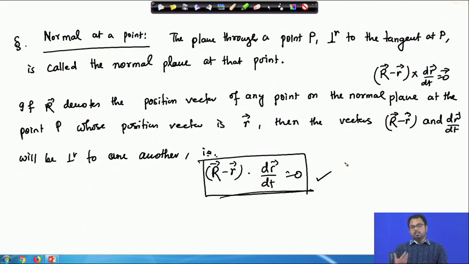So, in today's lecture we saw how we derive the equation of a tangent line at a point P. We worked out a few examples. We also gave the concept of a unit tangent vector, and we derived the normal plane at a point P to a given curve. In the next class we will start working with some examples, and I will also try to introduce the concept of unit normal, and if time permits the concept of binormal. I will stop here for today, and we will continue with our next topic in our next class.